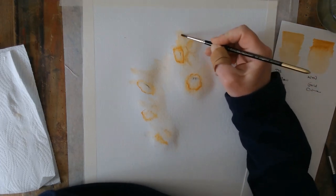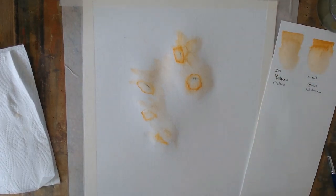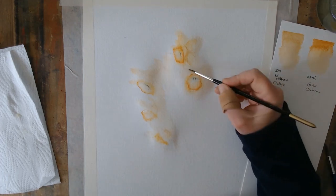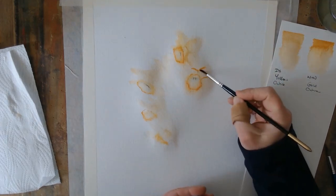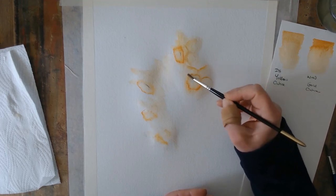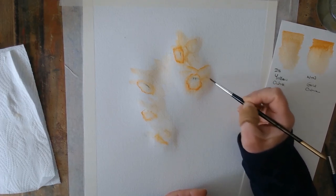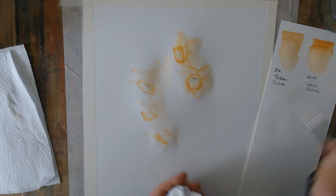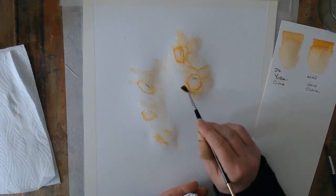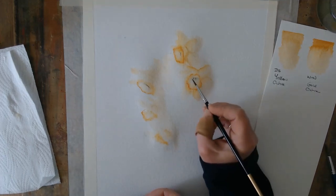Just in some parts of the leaves, petals. Once you've done your trumpet and you start to look at your petals, just start adding a little bit of colour to them. But you don't need too much, just giving a sense of the petals and the shape of the flower.